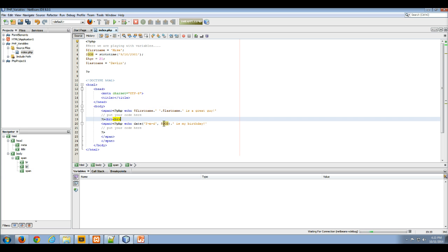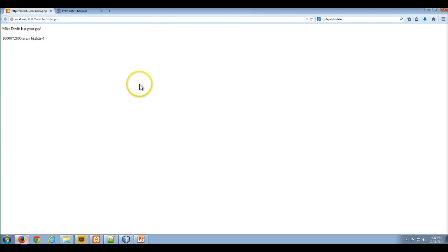taken out. And if I do that, the date function takes this value that is now a timestamp, and sends it into the date function. The date function takes this format and will change the display so that it is what we expect to see when we're looking for dates. So there I am, 2001, September 10th.